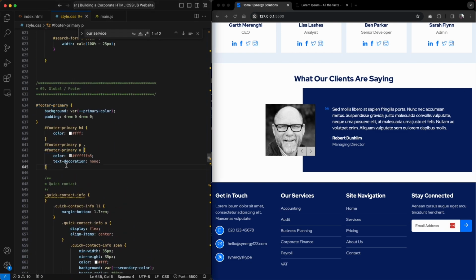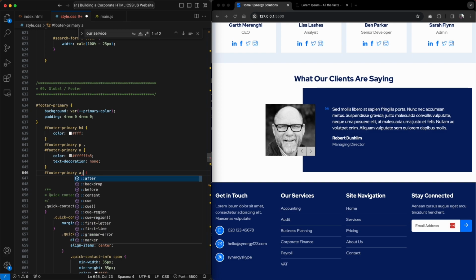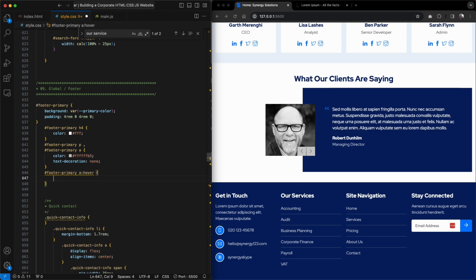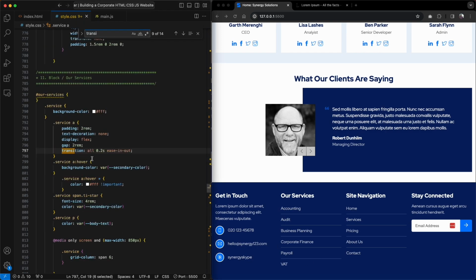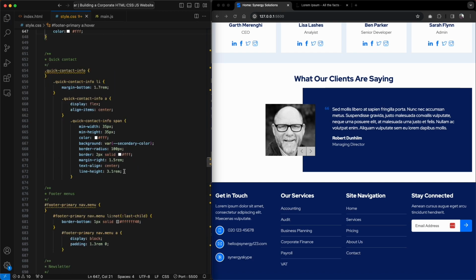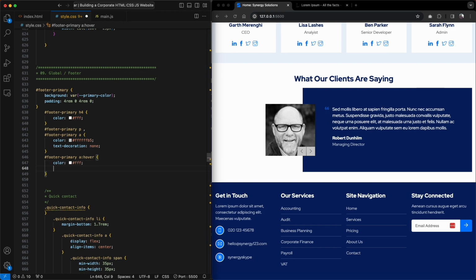So first up, let's change the color of the text when we hover over it. So we're going to change it from the kind of light white to pure white. Okay, and maybe we might need a transition for these links also. Copy and paste that from a previous style. Oh, there we go. Pop that in there. Oh, no, wait, that's on the hover. Pop it into the main link. And there we go. Okay, that looks a little bit more smooth, so happy with that.